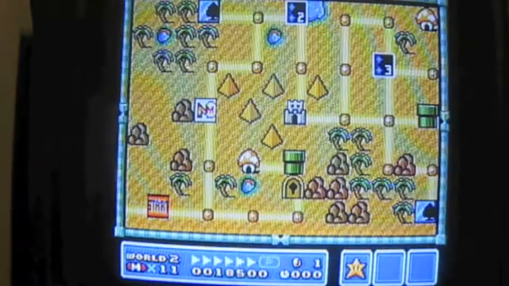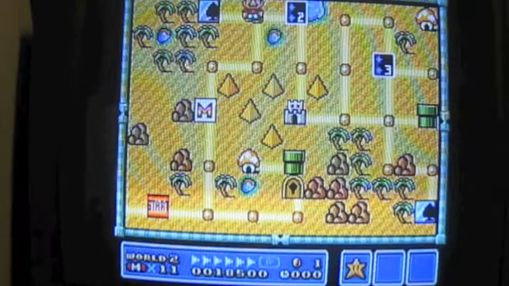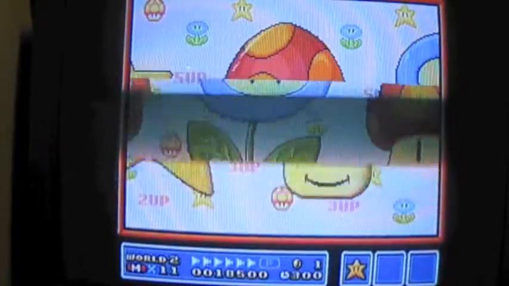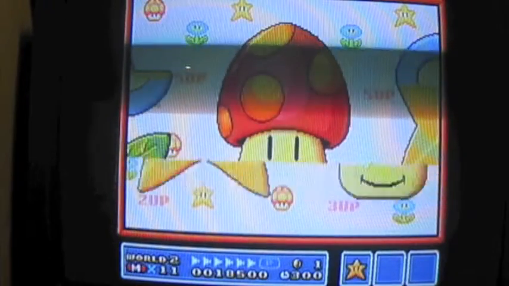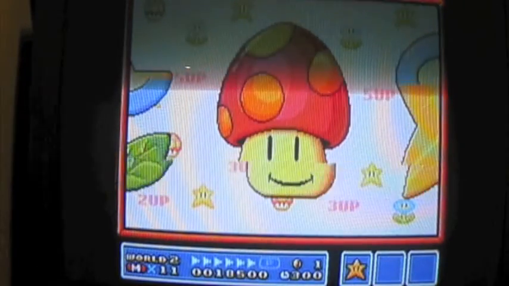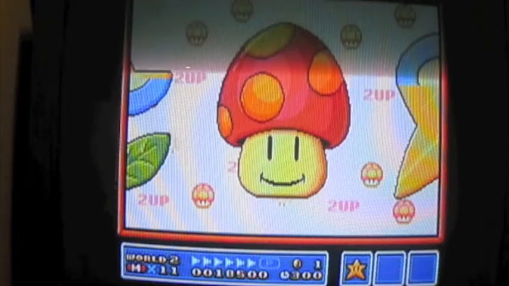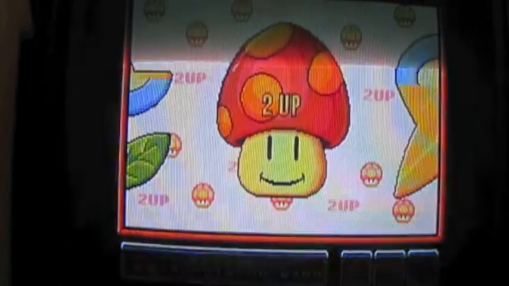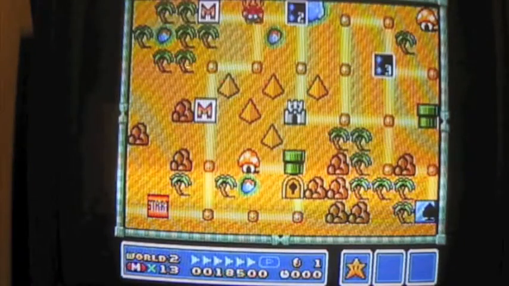Next level, oh yeah, I had to go to this Spade House and get extra lives. I think I might get an extra life, the mushroom is my next one. Come on, I need an extra life. Okay, so when you go to one of those Spade Houses, you might get a chance of getting an extra life. Mushrooms are 2, flowers are 3, and stars are 5.